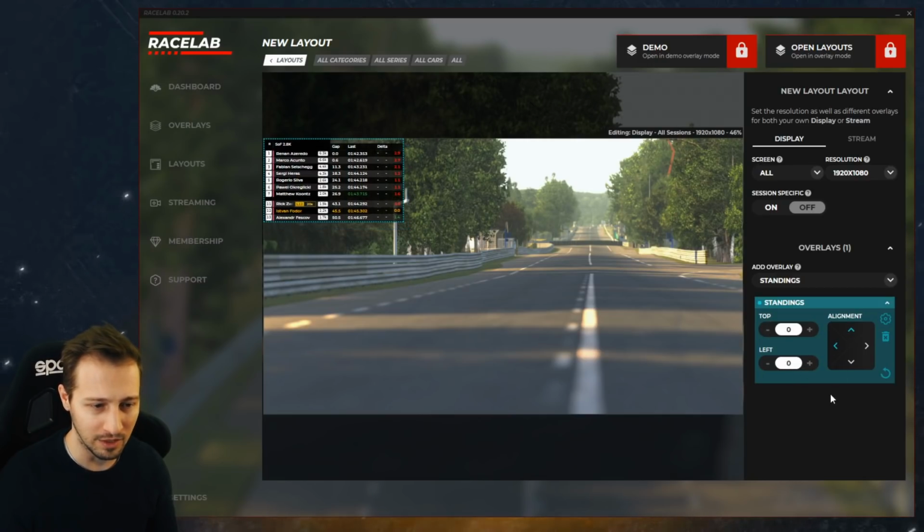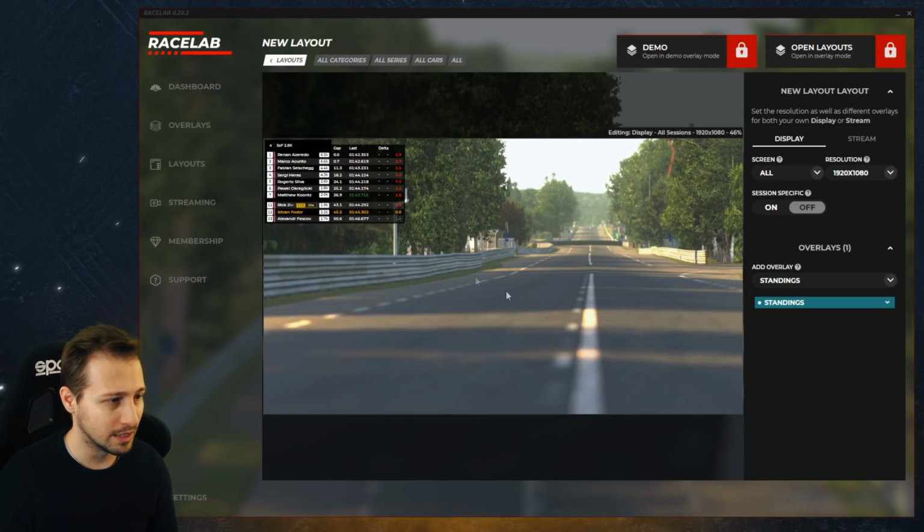So obviously what I would do is put it on the top left corner and just a little bit further away from that. And when I click away from this overlay, it gets unselected, and then it's right there. But you can do many things.